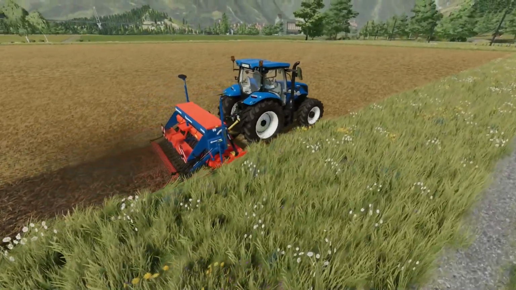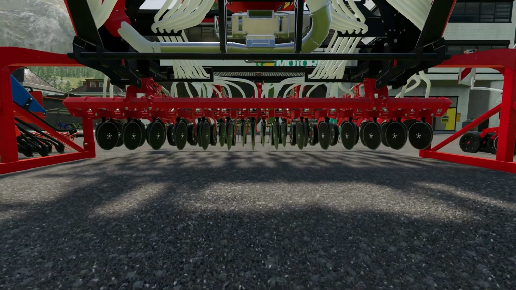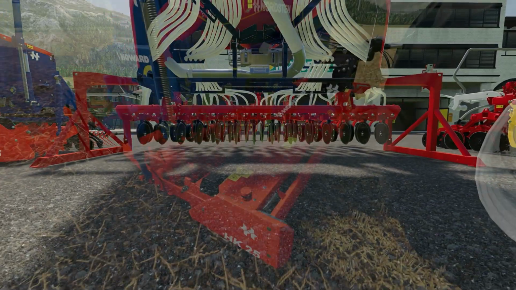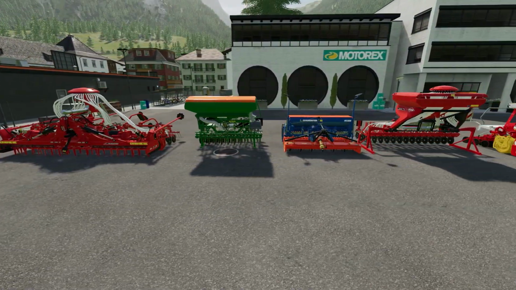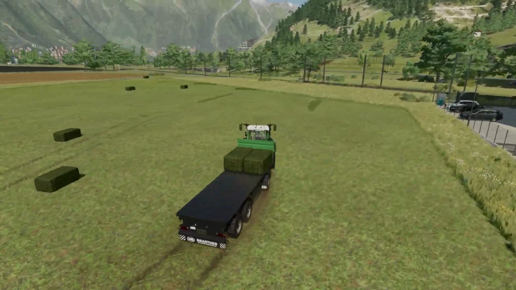This modification may seem unrealistic because it adds the function of direct seating to some seeders. However, it is important that it adds this function only to seeders that have a disc harrow mounted, so you can actually consider this quite reasonable and realistic. If any of you have one of these seeders on your real farm, write a comment on whether you seed directly.